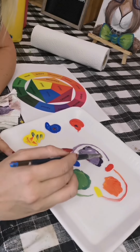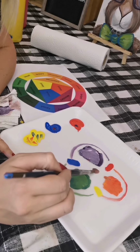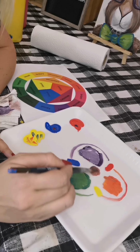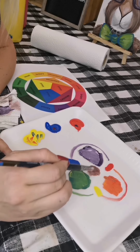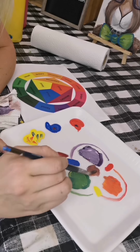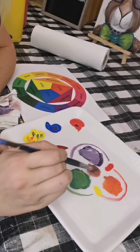These three colors will mix brown, so you can take some purple, some orange, and some blue, and you should get a brown. Okay, I'm hoping you guys can see that. So when you mix all three, either the secondary colors or the primary colors, you'll get brown. So that's really important to know for the Paint a Fair.